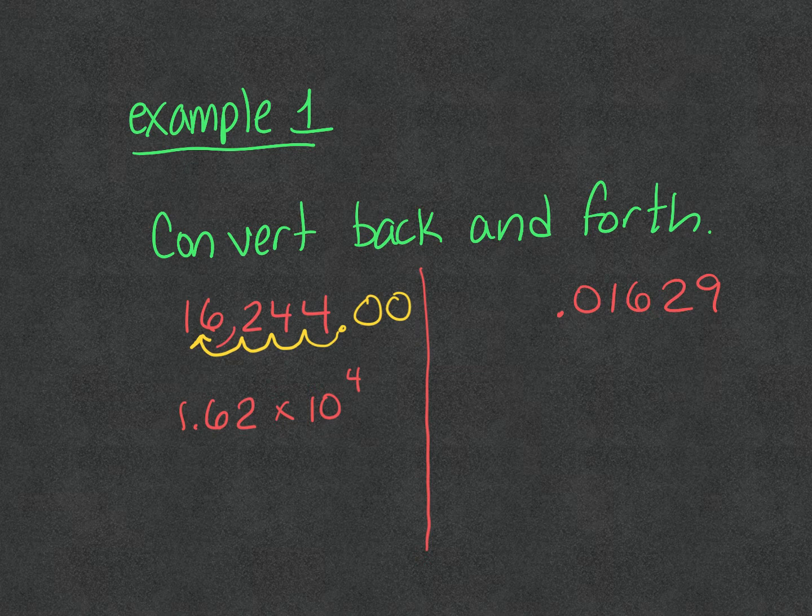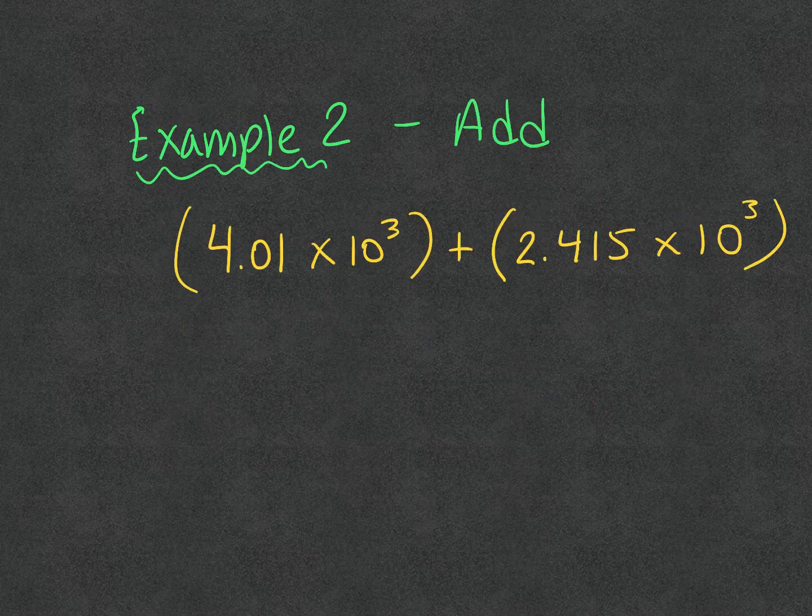It's a big number. It's bigger than 1, so it is a positive exponent. Now here, you have to count till you get a number between 1 and 10. So that would be 2 hops. So that would be 1.6 times 10 to the however many hops you went. But because that number is less than 1, it's a negative 2. So negative exponent if it's a tiny number, positive exponent if it's a big number. I hope that sounds familiar.